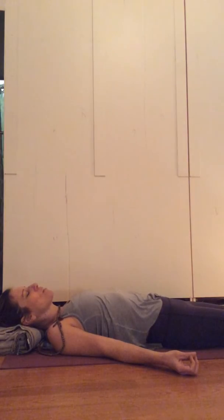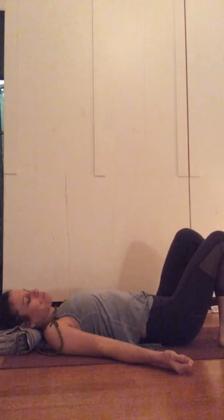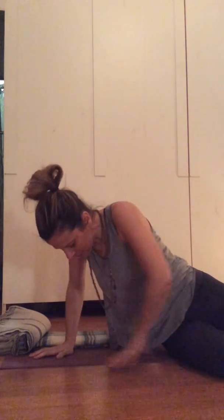When you're ready, wiggle your toes. Wiggle your fingers. Bending the knees and placing the feet on the floor one at a time if they're not already there. And then gently rolling your body off to the right side. Take your hands to the floor and press yourself up to sitting. Head is heavy. Shoulders relaxed as you come up.